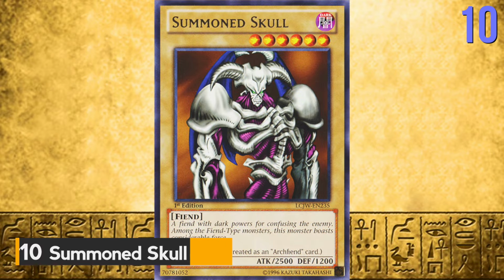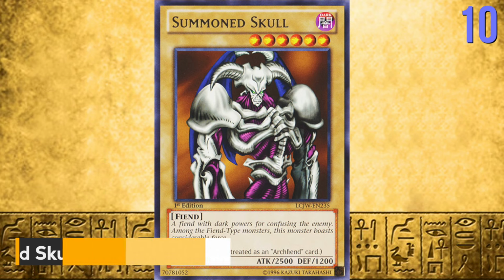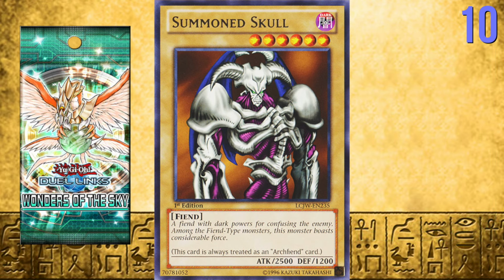At number 10, we have the Summon Skull. The Summon Skull is obtainable from the Wonders of the Sky pack, and it's known for having the highest base attack 1 tribute summon monster, and it comes in at 2500 attack, which is really strong. It's also a normal type monster. That means you can use things like Order to Charge on it, and it's also great for Fiend decks.